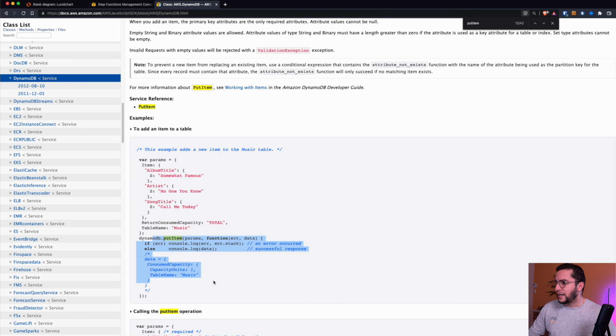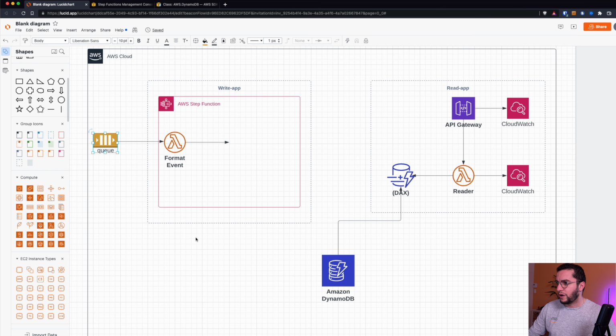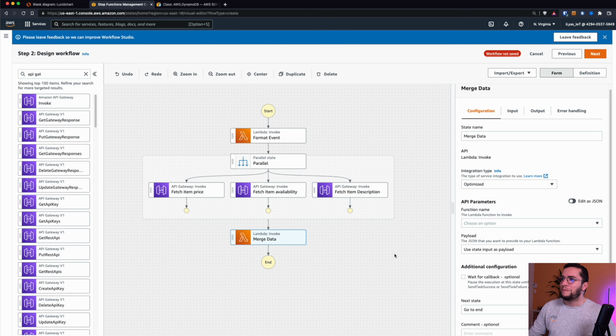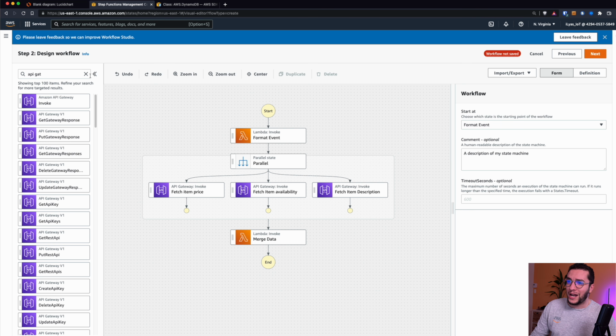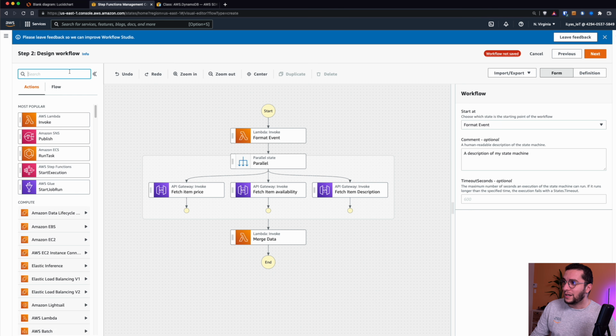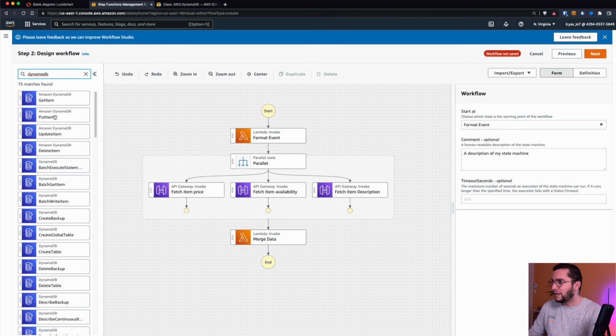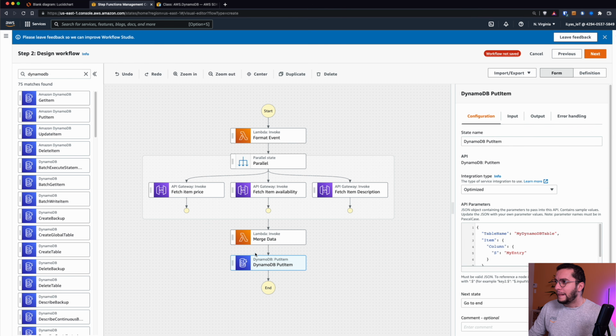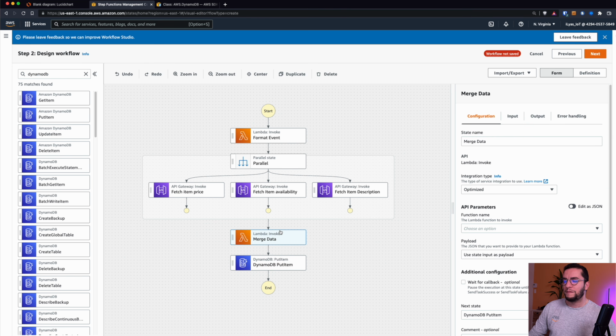And this is my put item, and this is the code, this is how it works, and so on. But I'm building Step Functions. I don't need to write one single line of code. Why? Because native services expose their resources through AWS Step Functions. So when I search here for DynamoDB, I have my put item here, bam.